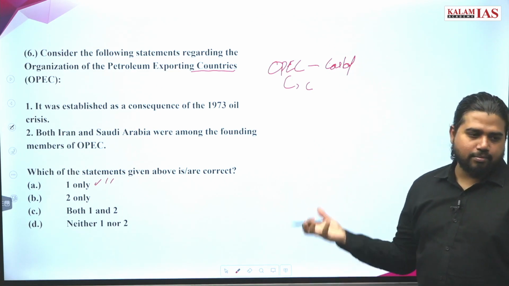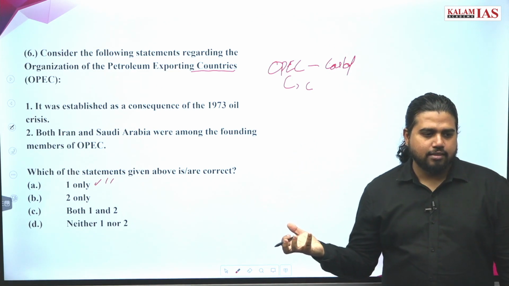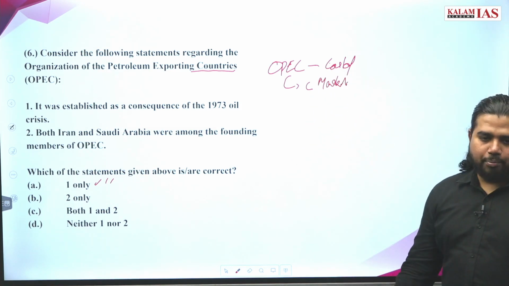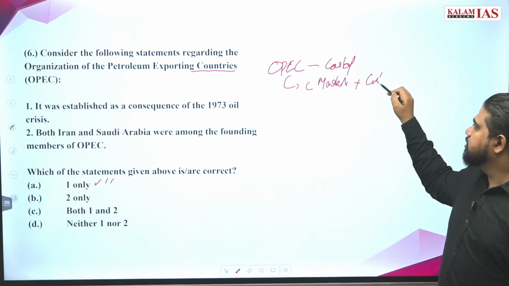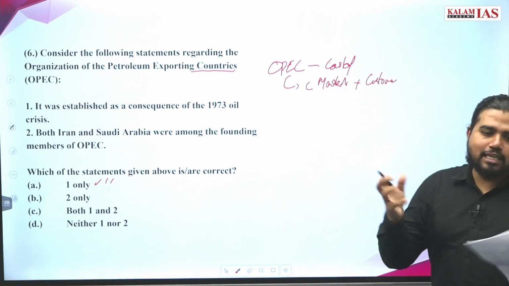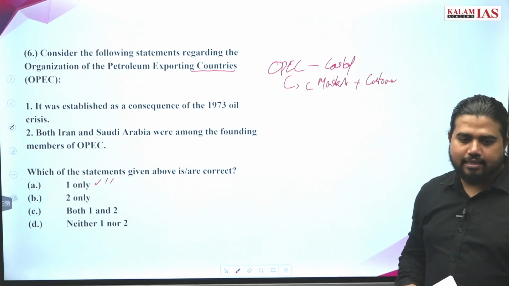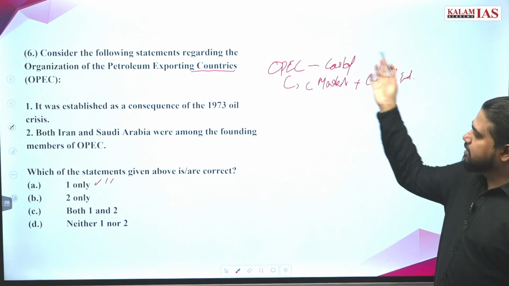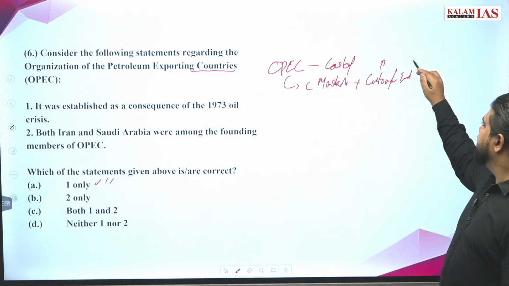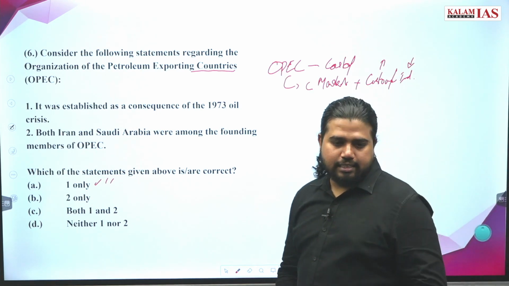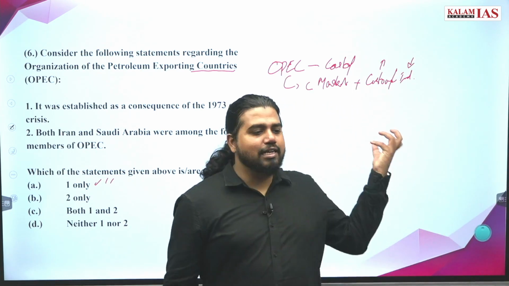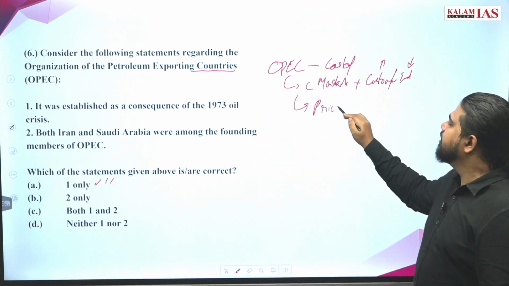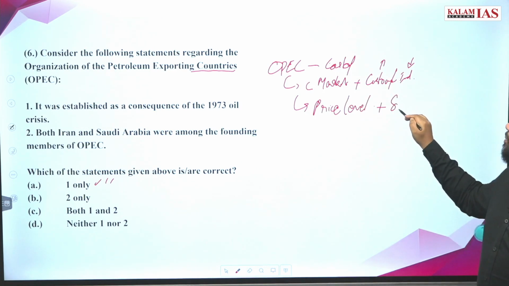The stated objective of OPEC is to have market stability in petroleum products. At the same time, customers as well as suppliers should have some understanding. Customers should get it at a right price, a fair price, and the industry which is distributed across these OPEC countries should get enough money to sustain itself. So controlling the price level of petroleum products by controlling supply is the objective of this organization.